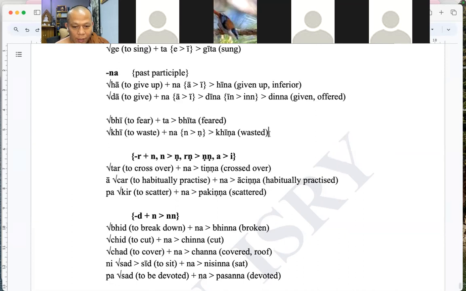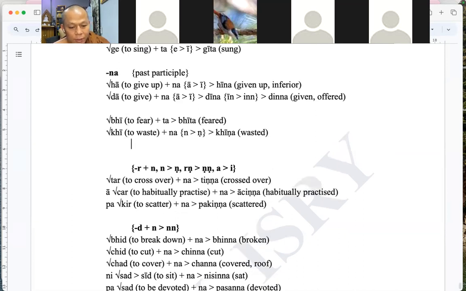Okay, so khīṇa, maybe in Sanskrit the root is kṣi. This ṣ also influences it later on, to become with the dot, like this dot. So this na becomes ṇa; it is influenced by the ṣ. So the root is actually kṣi. Yeah, I got it. So it is influenced by the ṣ sound in the Sanskrit root. Right. Yeah, so I got it. Thank you, Bante, very much.